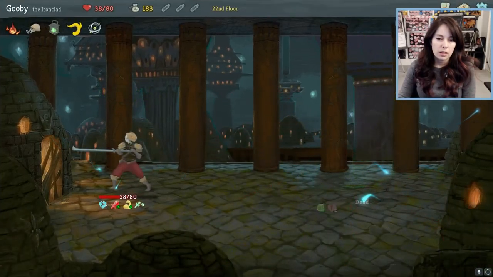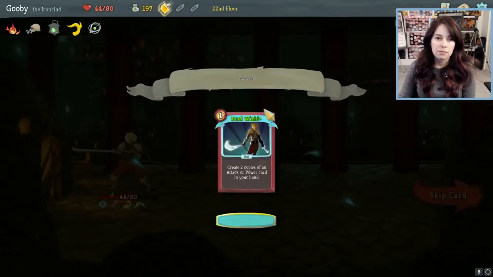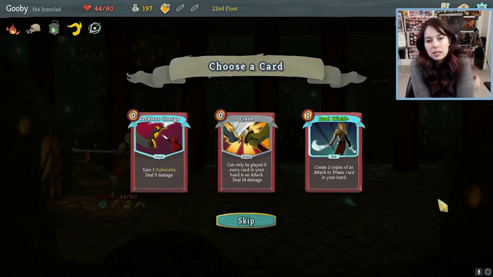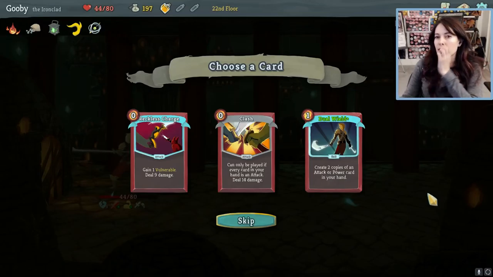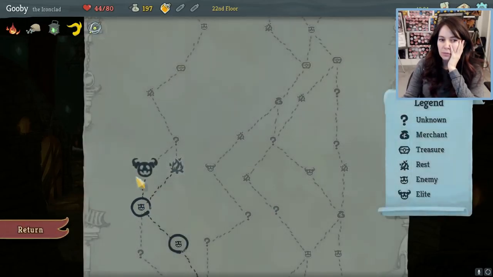Dead. So we are going to have a problem, we don't heal very well. Another clash. Dual wield creates two copies of an attack or power card in your hand. Well, dual wield with the strength card is pretty good. Clash is also really nice, except if we ever have the skills or the defense cards. But maybe it's worth it. Maybe our deck is just mono clashes.